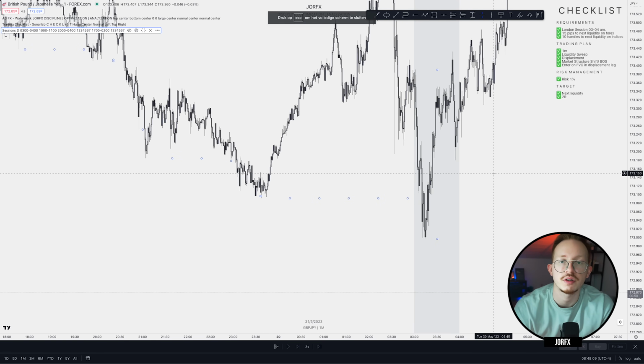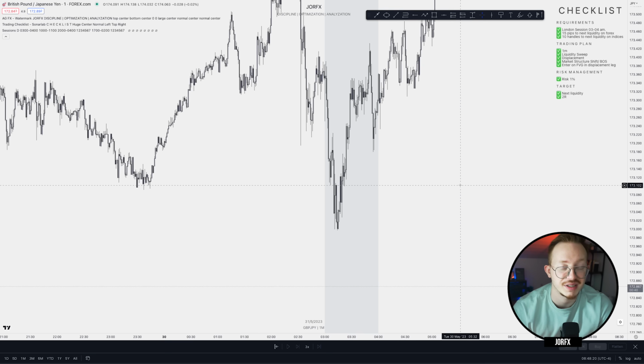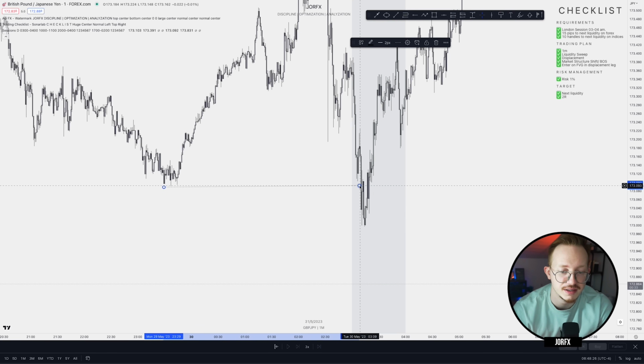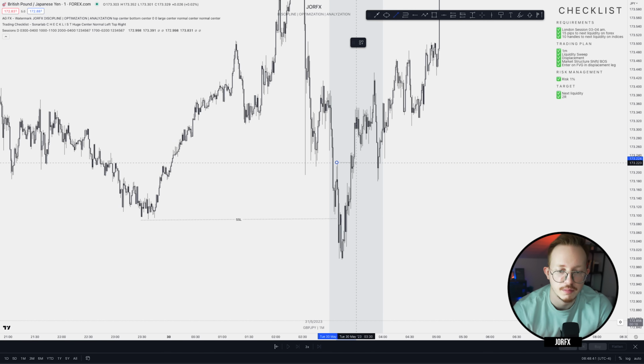So the one last pair that I wanted to check out was the GBP JPY. Of course, ICT suggests you to stay to the majors, to stay to EU, to stay to GU, but I just love GJ and I just want to try every single strategy on there. As you can see right here, sell side liquidity has been taken. And was there also a bearish trade in here? No, not particularly. We have a market structure shift up here, basically a change of character right here, and I would say a confirmed market structure shift on the 1 minute right here.